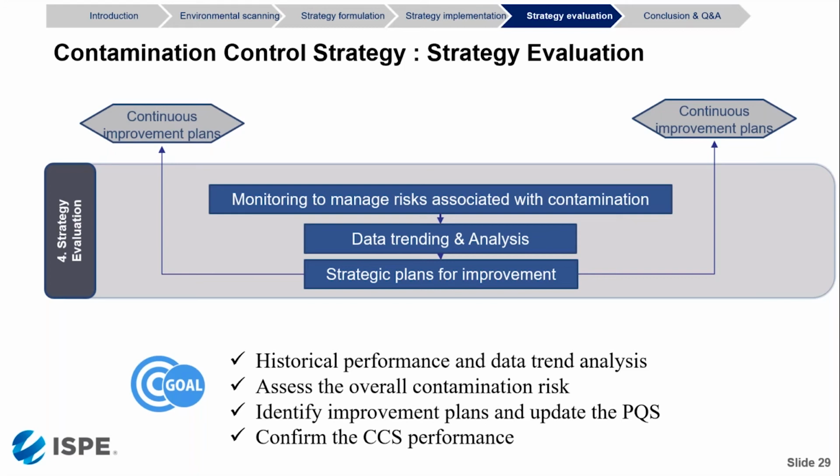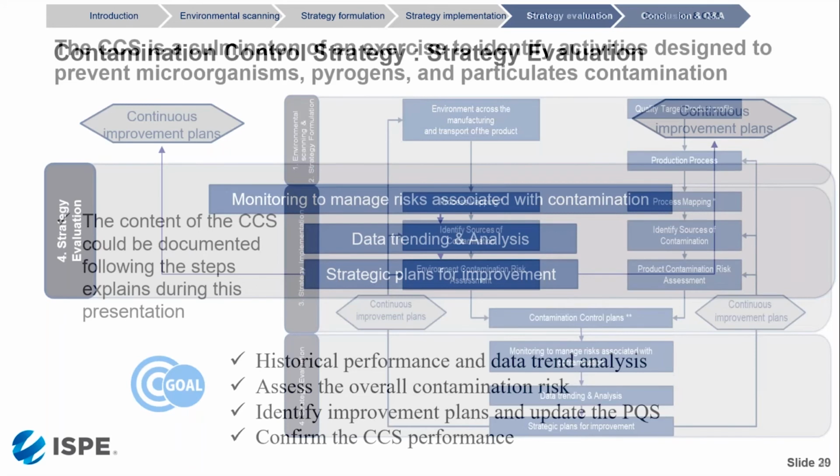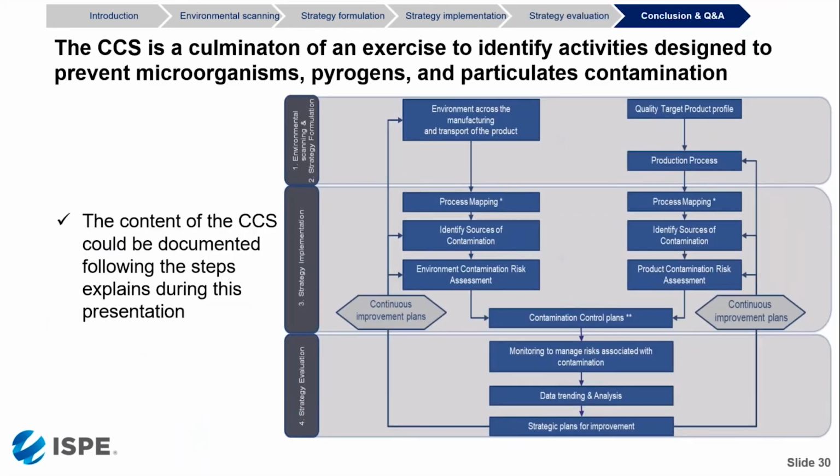Yes, let's go back. So as a conclusion, I think this term, the CCS, is a culmination, and I like this word, and it's not coming from me, I promise. It's a culmination of an exercise to identify activities designed to really prevent microorganisms, pyrogen, and particulates. So like you can see here now, you have the overall architecture of the figures that I was showing every time at the conclusion of each section. And I think the content of your CCS document could be documented using this flow, and I hope it will be useful for you.